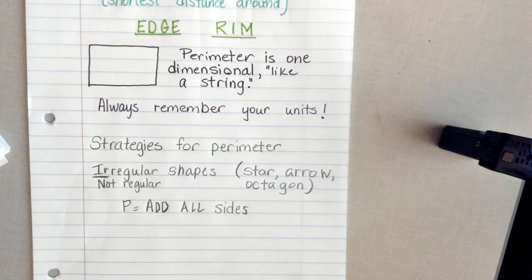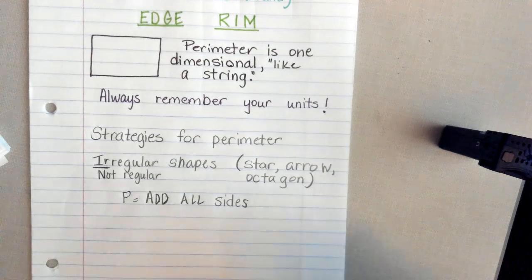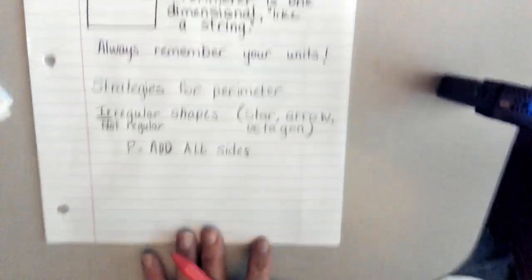It gets stuck in your head. And then what do you do? You remember it. When your brain needs to grasp onto something and try to remember, you go back to those things, like, oh, that terrible commercial, that terrible song that Mrs. Barlow was singing. It's stuck in my head. Thank you. So that's strategies for irregular shapes.